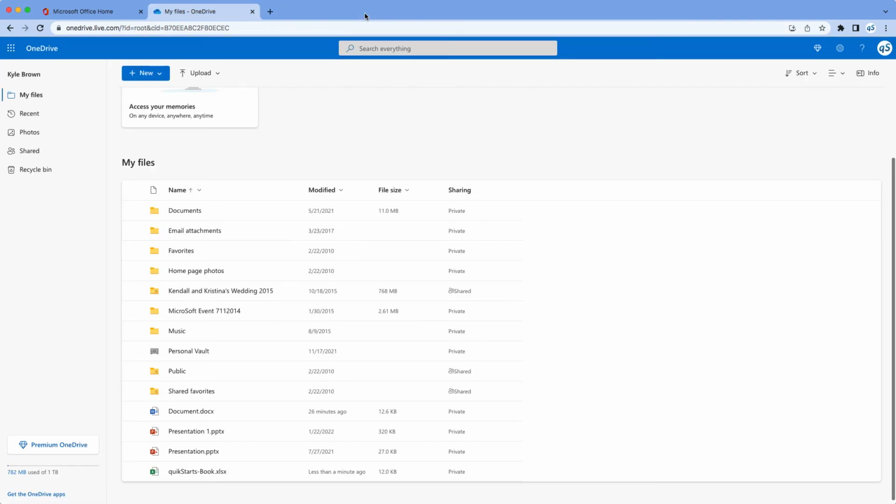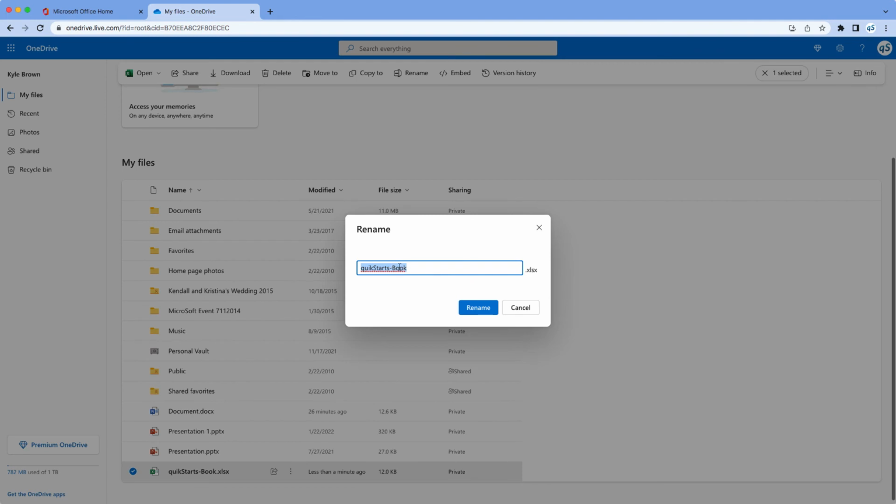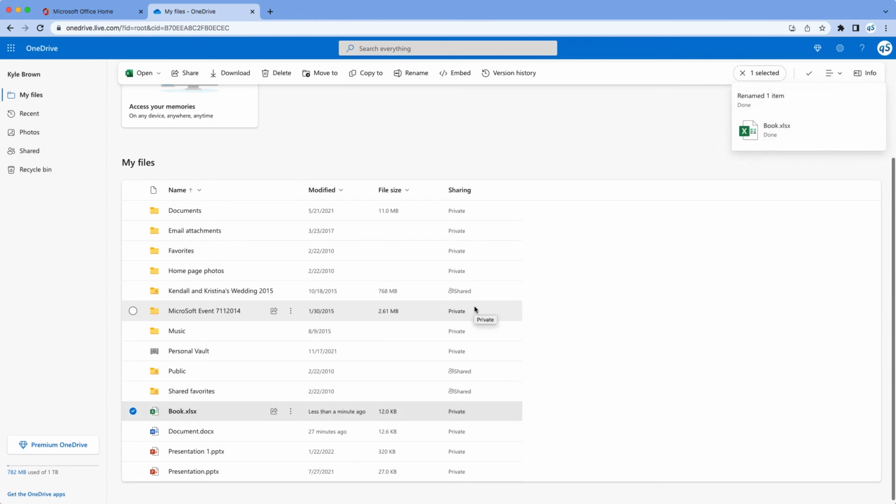Now, if you were not in the document itself and you were in the OneDrive location, you could follow the same steps that I outlined previously. And this time, we're going to change it back to the original name, and you're going to notice that we will not get an error message. In fact, we get a message in the same place that says that it's done. The only reason we were getting the error message before and being denied the ability to rename is because the document was already open.